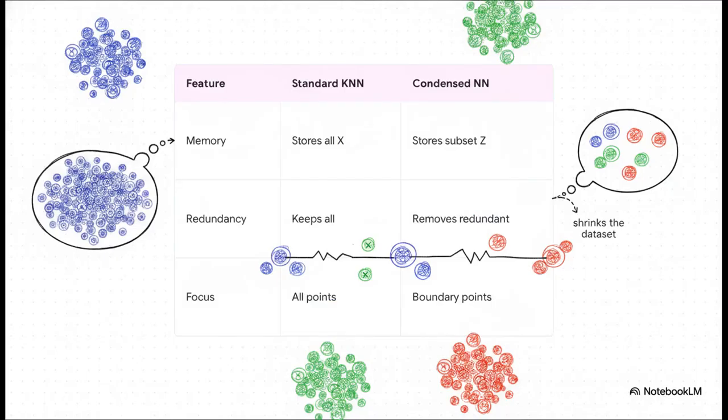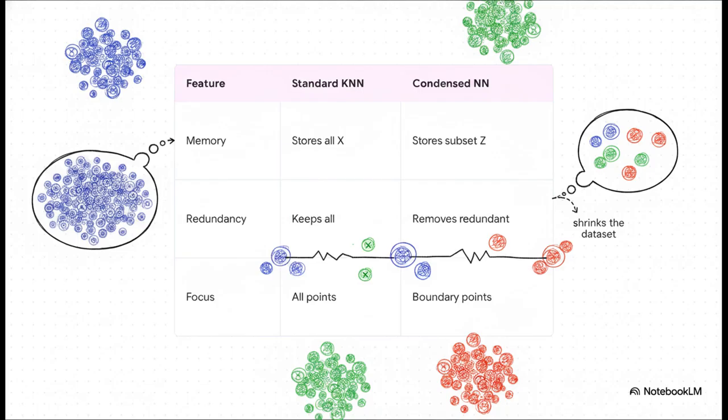To fix this heavy computational bottleneck, we could actually use an incredibly smart optimization method called condensed nearest neighbor. The goal here is to radically shrink the dataset without losing any accuracy. It does this by identifying and throwing out redundant historical instances that sit safely deep inside a class region. Think about it. If a data point is totally surrounded by points of its exact same class, its absence won't change any boundary decisions at all.